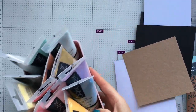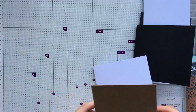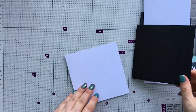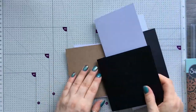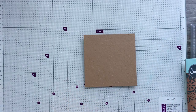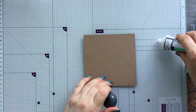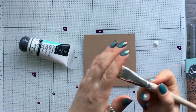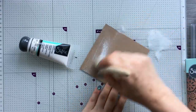I want to show you how easy it is to create really good mixed media cards and backgrounds. If you don't have these paints just use what you've got. I thought we could do a black, a white, and maybe a craft card. I'm going to start with a craft card. I'm going to take some of the white creamy acrylic — just a small amount — and I'm just going to take a brush and do a dry brush technique.